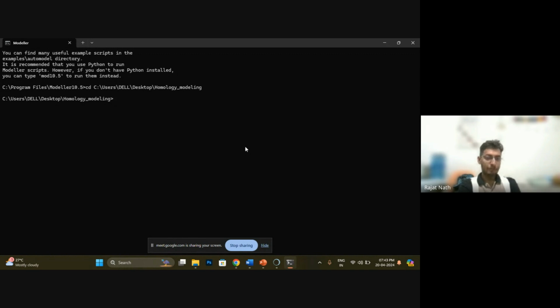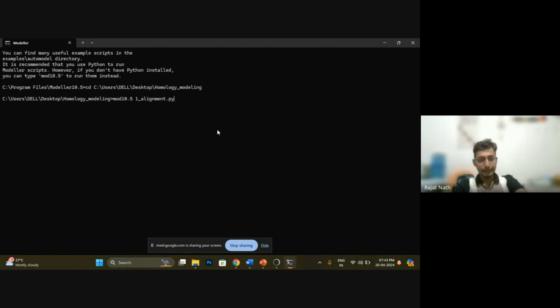Now we have to give a command to the modeler to run the Python script. Different versions of modeler have different command prompts. In my case, the command prompt for modeler is mod 10.5. It will be written here. So I will write mod 10.5, give one space, and I will write 1 and give one tab.